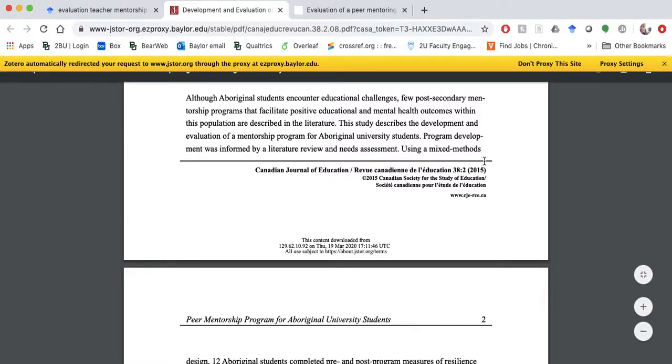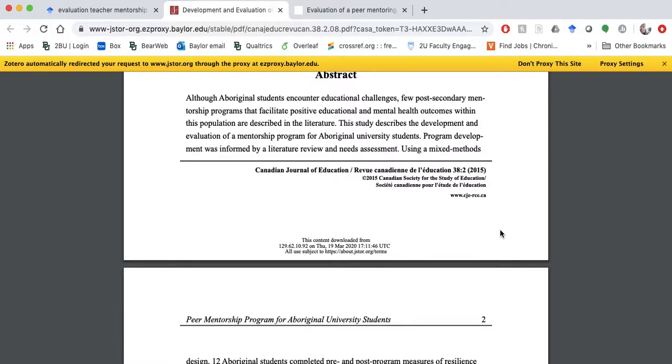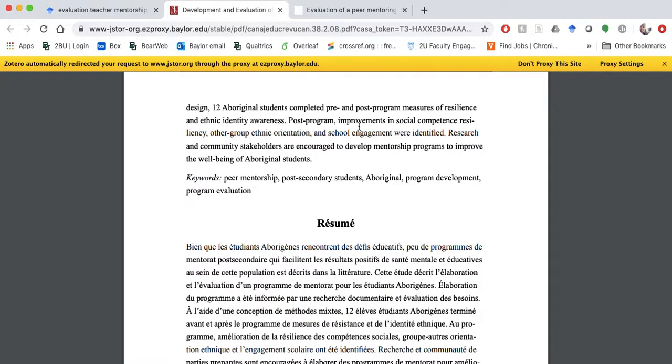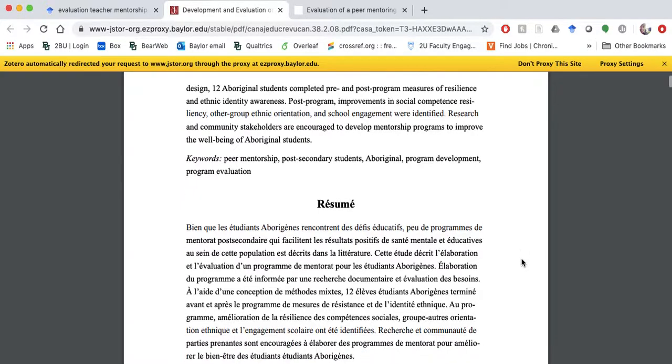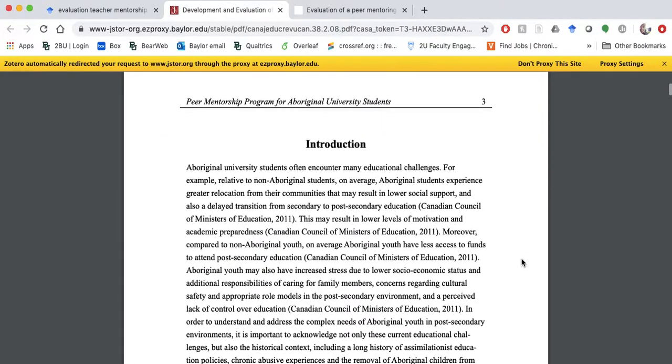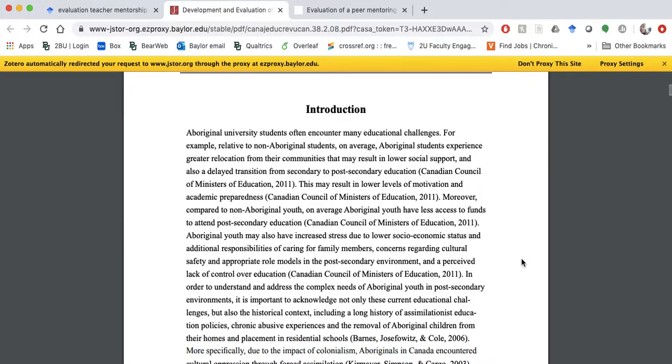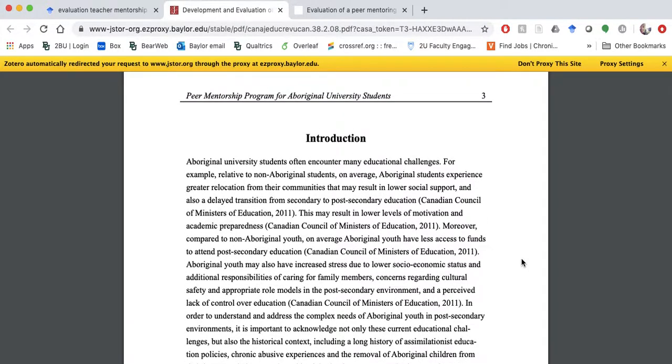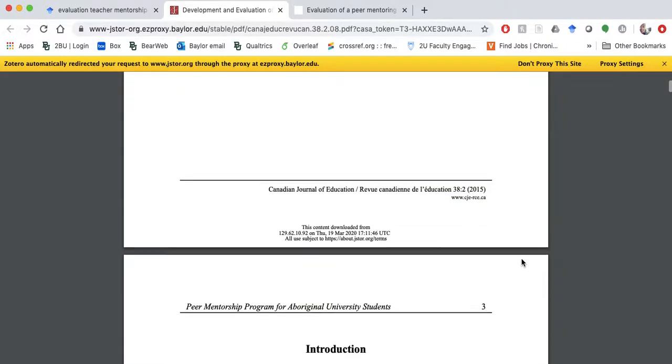So this abstract, using a mixed methods design, it's talking about stakeholders. All of these things are crucial to what we do in program evaluation, so I feel a lot more comfortable about moving forward with this. Things that I would not see in appropriate program evaluations are anything that people would need to pay for.